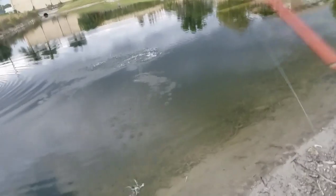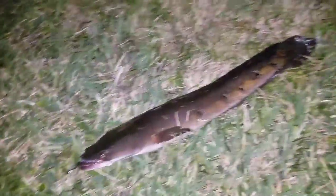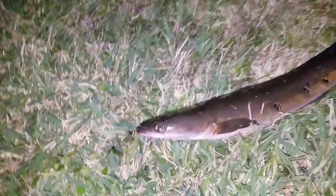Oh my god, he's screaming drag! It's okay guys, this is the fish that kept breaking my line. Right here we have a bull's eye snakehead fish, one of the invasive species here in South Florida. We are going to do a catch and cook with this guy — I heard these things taste really good, so we are going to taste it.